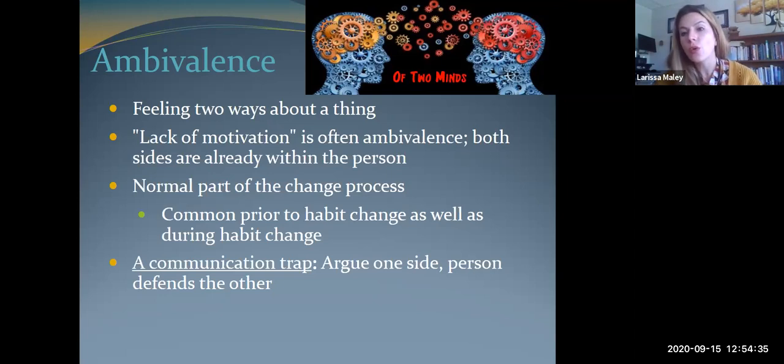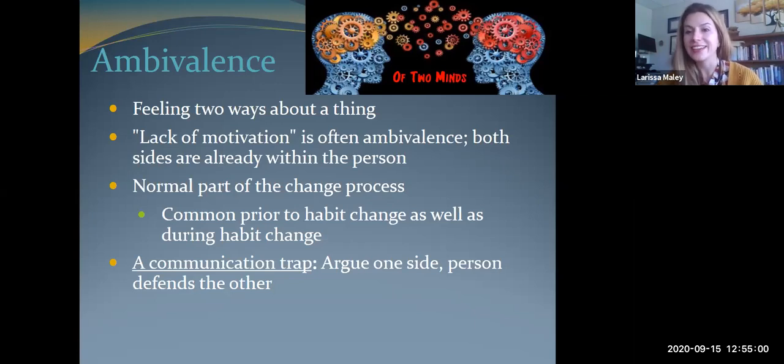So what we want to avoid when we're using the spirit is what's called the communication trap. So what happens instinctually, and anybody who has kids has probably run into this, when you start having a conversation with someone, when you tell them what to do, or you start arguing why they should, you say you should, you have to, you need to, or because I said so, what's going to happen is they're going to automatically start arguing the opposition. It's just how our brains work.